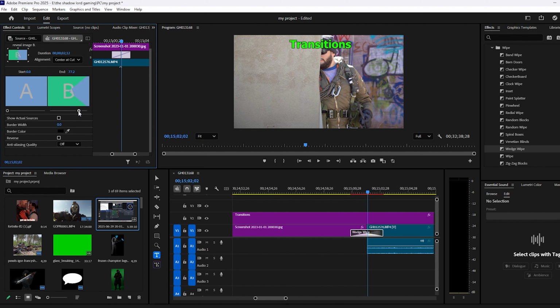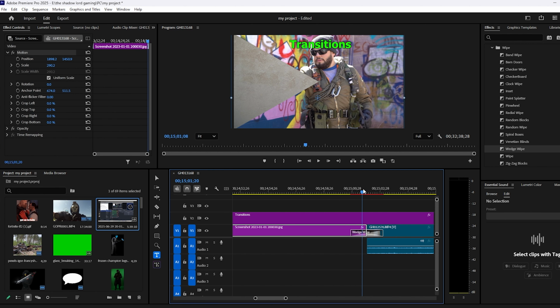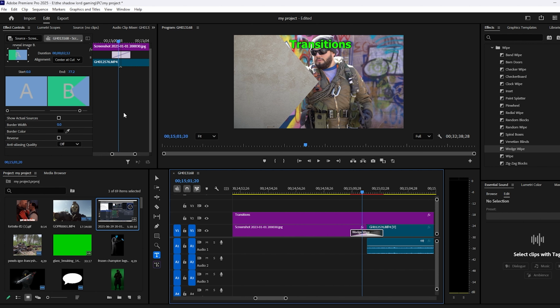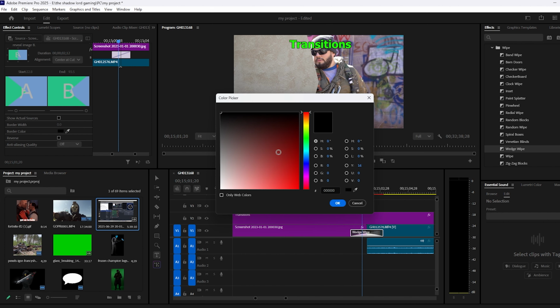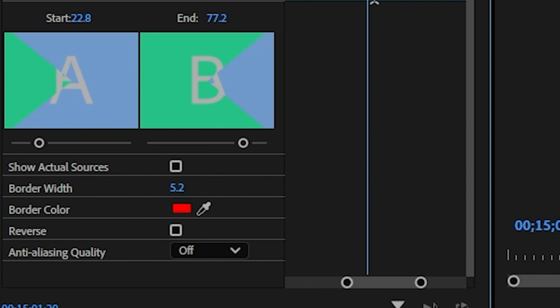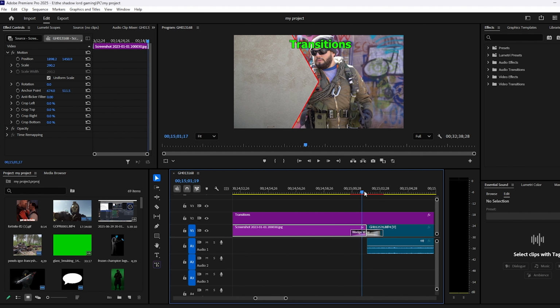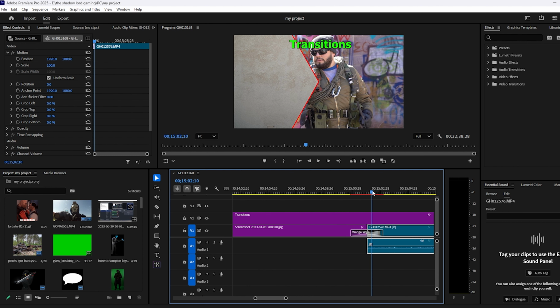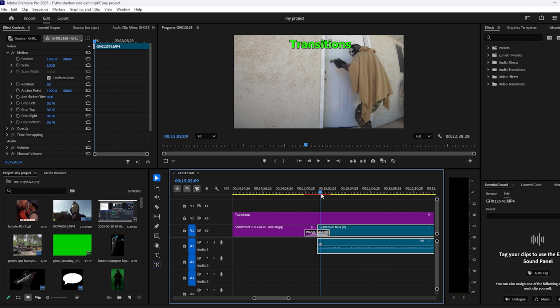You can also change the duration of the ending here. So just play around with the transition effects, see which ones you like. That is how you kind of play around with these and just see what you can do. You can also change a border color. See, now I have this red on the border. So now we have this kind of red transition that's going on here. That's going down to our videos. You can see it's kind of transitioning over. And then remember to Command S, which is to save your file so nothing goes wrong.